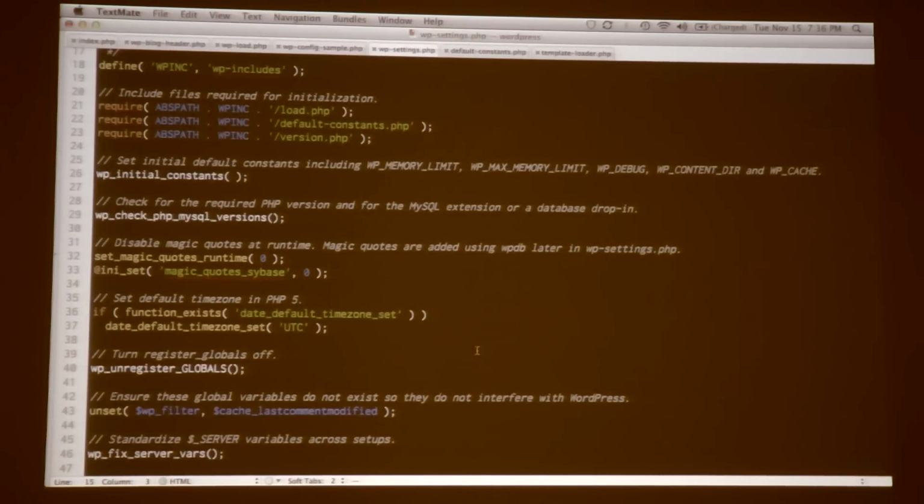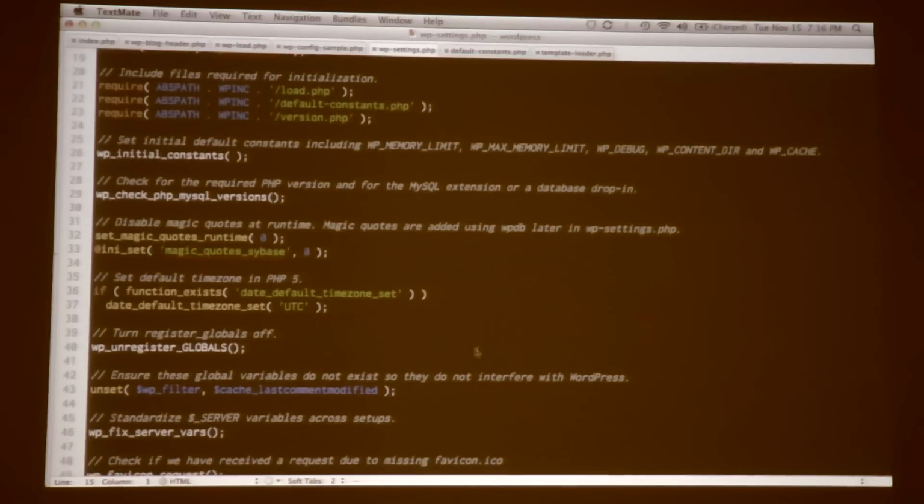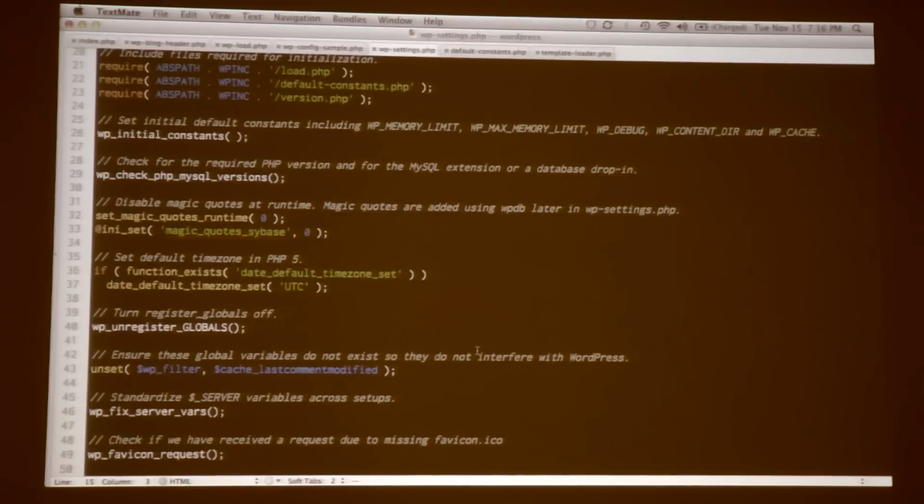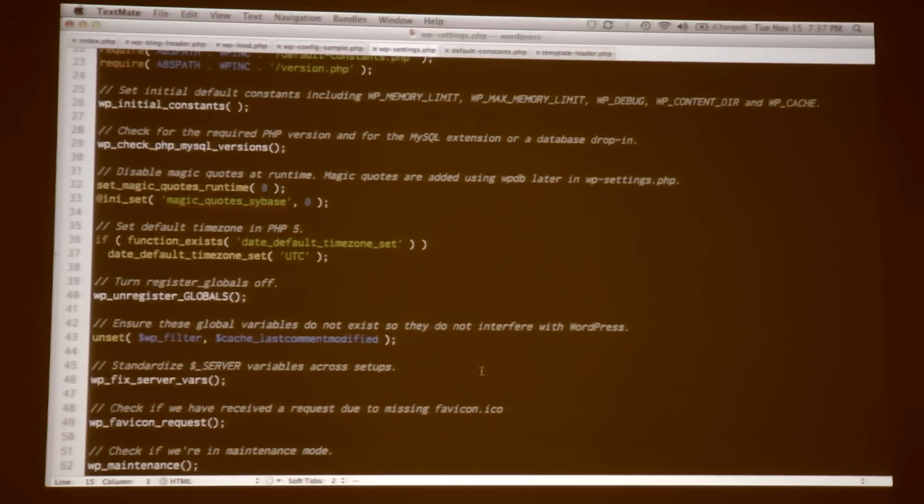If you want to use global variables in PHP, you have to specifically define them in the function that you want to use them in. It's another security measure to keep unwanted global variables from flying around the system. It's unsetting these next two just to make sure there are no stale values somehow left over in these variables. The next function is wp_fix_server_vars. We'll take a look at that one. I'm pretty sure this comes from wp-load.